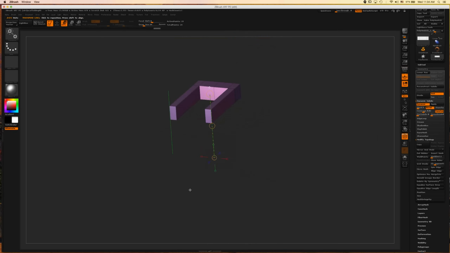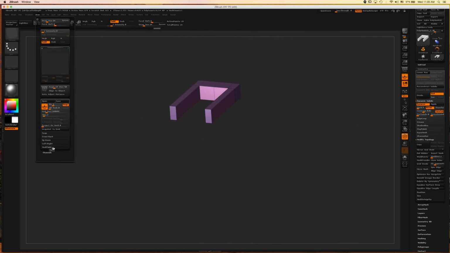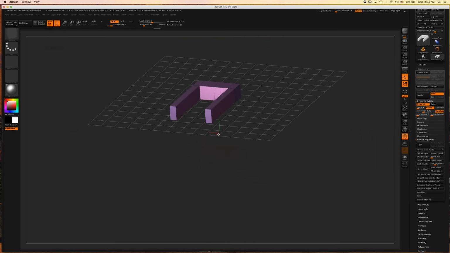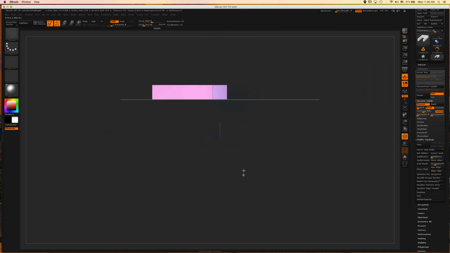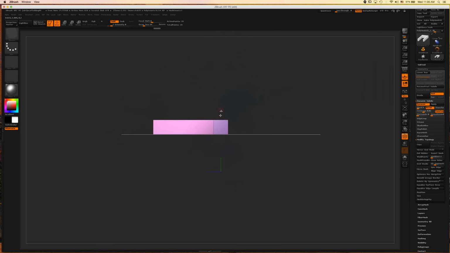Okay, and you can see if I go to my draw, and we go to our modifiers, let's put our framing up. Okay, you see those lines right there, the red, the green, the blue. Those are your positive world values. So the red is obviously meaning the X, the blue is the Z, the green is the Y. So that color means this is the positive X of the world, opposite side is negative, so forth and so on. So by default, mirror and weld is looking only at the world. So if I look like this, you can see it's splitting this. So whatever's on the positive side of the Z world, which is this, gets mirrored over and then welded. So that's why when I click this, you get a mirrored weld.